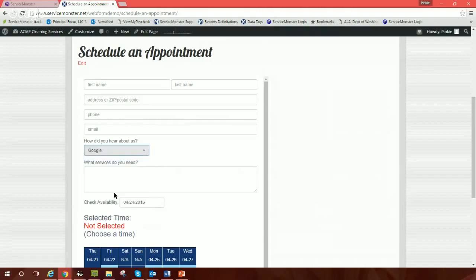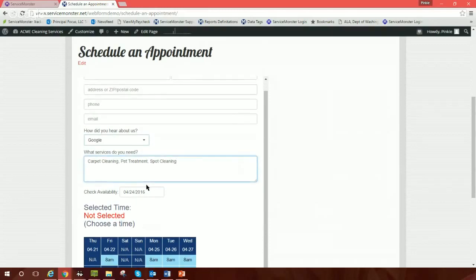And there it is. So your customer would then put in, say, carpet cleaning, pet treatment, and possibly spot cleaning.